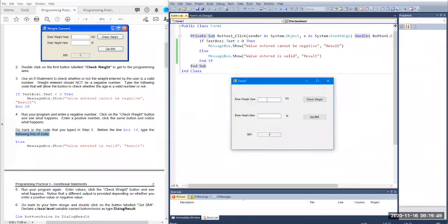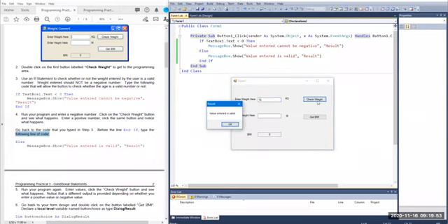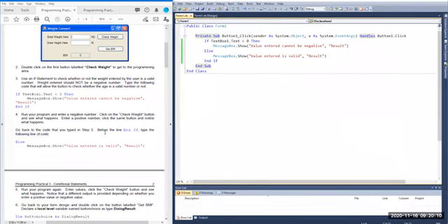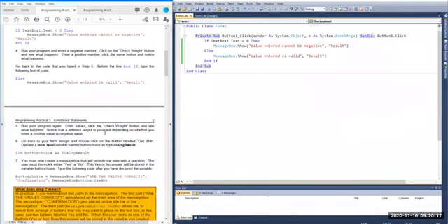If I change this to 16 and check wait again, it said value entered is valid. Now we have two different messages showing depending on the value entered into the enter weight text box. So that's what we've done so far.